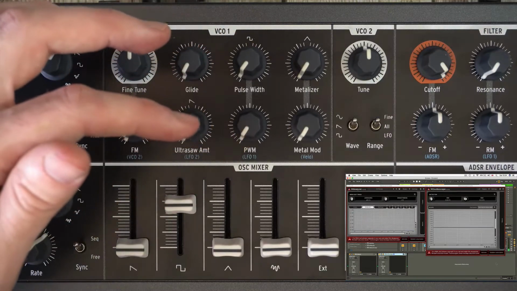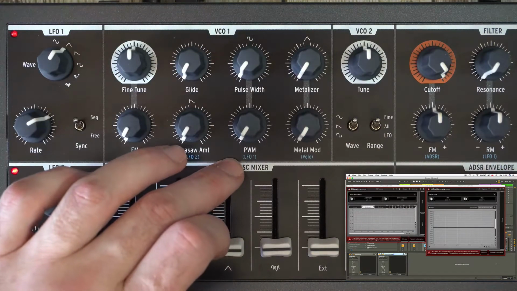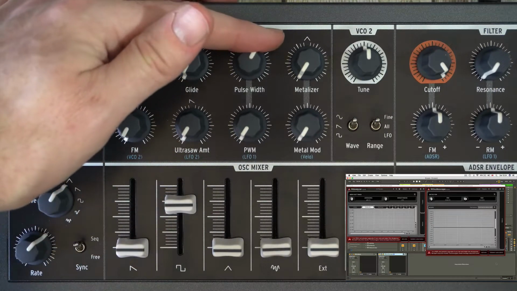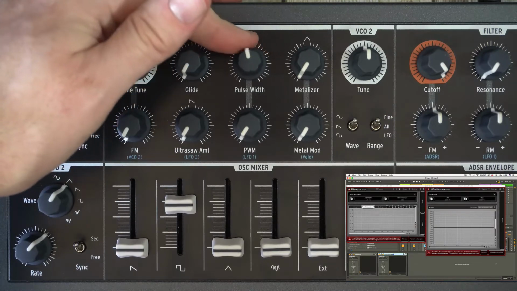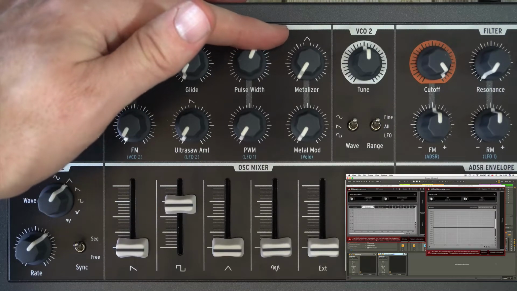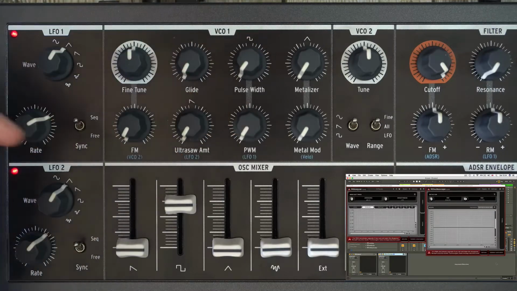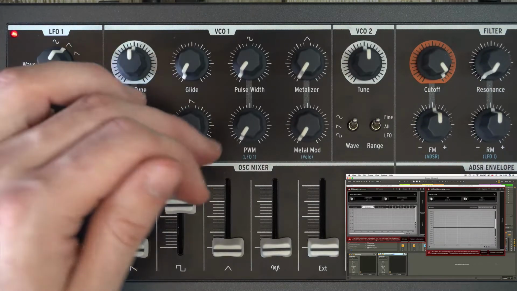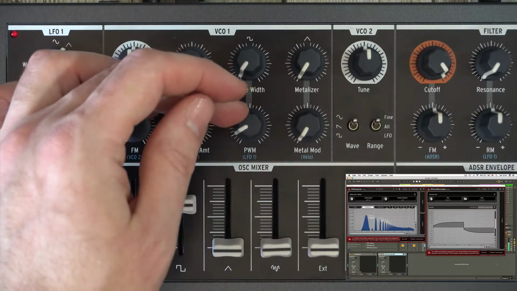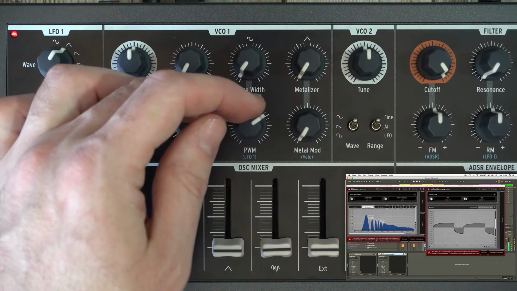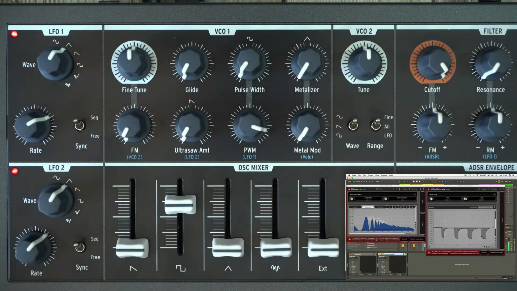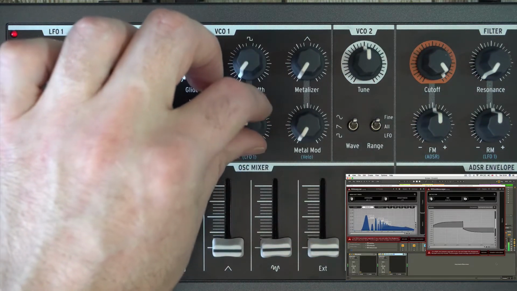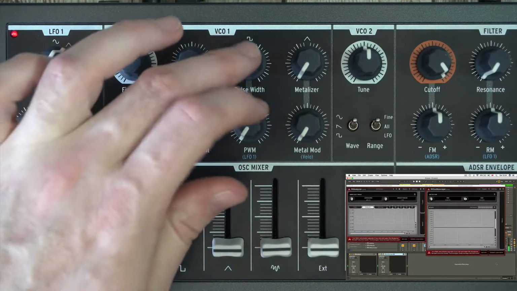Pulse width modulation below it, you can see it's being routed by LFO1, so essentially what's happening is that LFO1, instead of me doing this by hand, is effectively doing that automatically, but rather than having a motorized robotic MiniBrute 2, Arturia simply put a pulse width modulation depth, and this controls how much of that signal from LFO1 is fed to create that effect, and you'll hear it now. So that's pulse width and pulse width modulation.